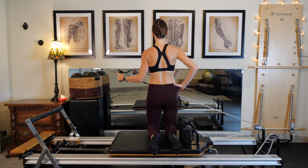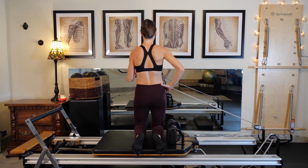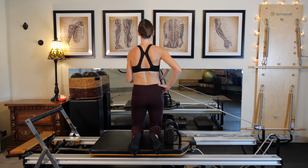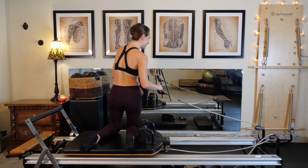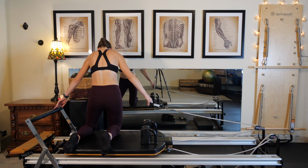I'm definitely struggling here. 2, one more. And then I didn't forget about semi-4. Let's do that too. Make sure you scoot out. Give yourself plenty of space.